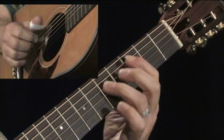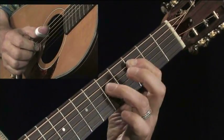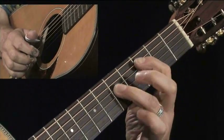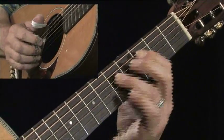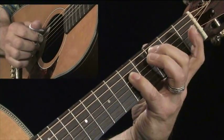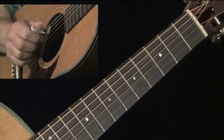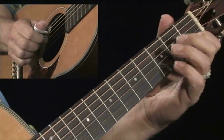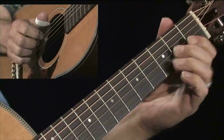Let's add some more notes to the mix. We're going to add the G. The G — if you see the C note, the G is right here. You can see the shape that that makes — that's what we call a perfect fifth, the fifth of the scale. Now we have the open G, and that's what we're going to use. And we have the A note — that would be the sixth.